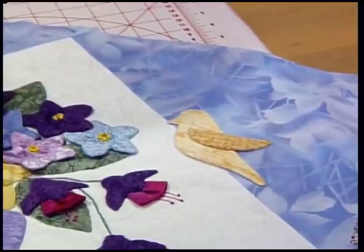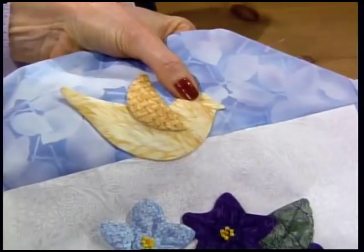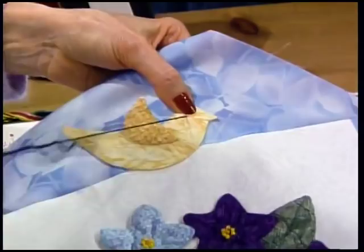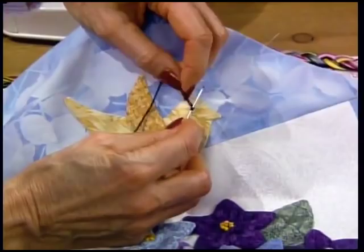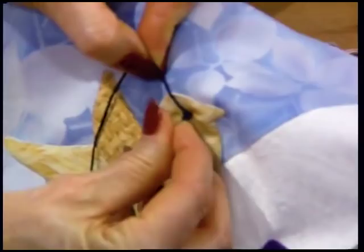Now, that little bird, he needs an eye, doesn't he? He does. So we got our needle with some embroidery floss, and I'm just going to pull through the fabric. Catch the knot in back. And then when you do a French knot, if you just wrap the embroidery floss around the needle, as many times as you like. You can do two or three if you want. He's got really big eyes, so I gave him about four knots. And just reinsert the needle next to where you came up.